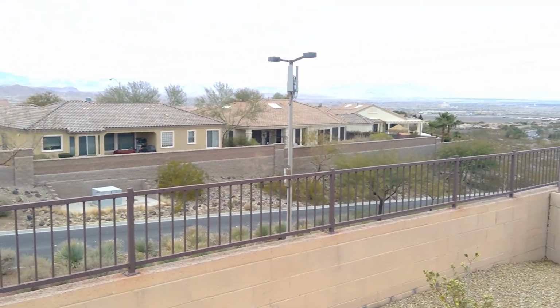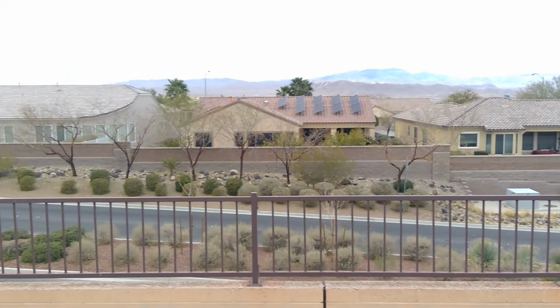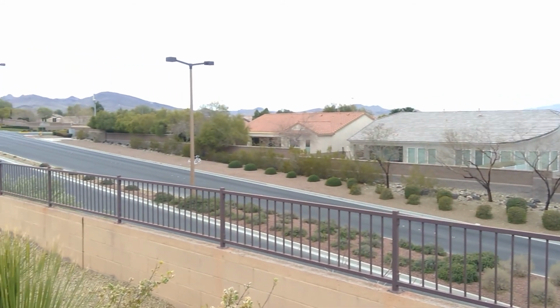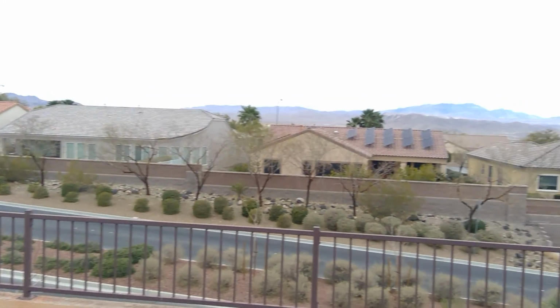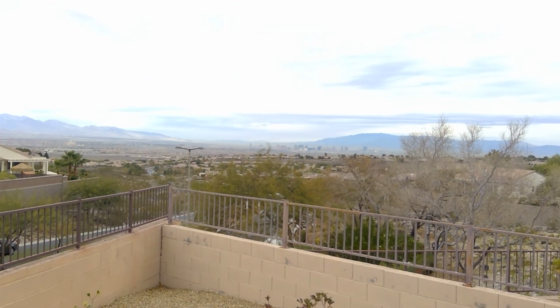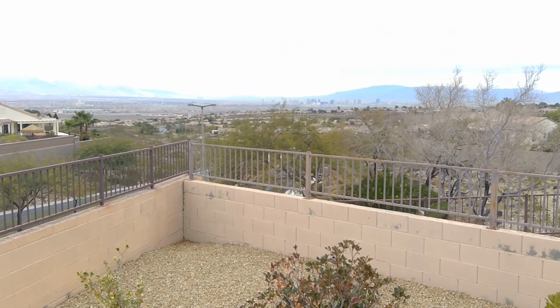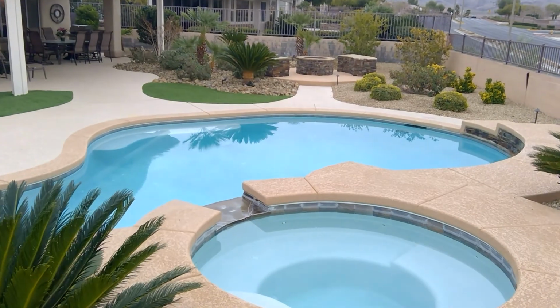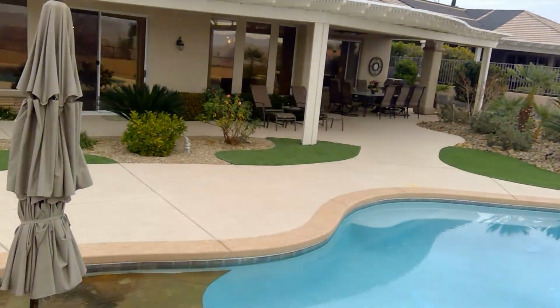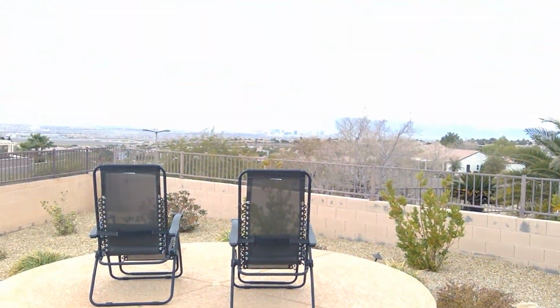You could hear noise of the traffic coming through, but to me, it's not too bad. You know, from what the listing agent said, when you have the waterfalls on, you don't hear it at all. And then with them building that, all this traffic, majority of it is Madera Canyon going up there. That's towards Inspirada. Once they build the freeway exit that way and entrance, they won't have to be going through here so much because they just hop on the freeway instead of coming down Sun City to Eastern.